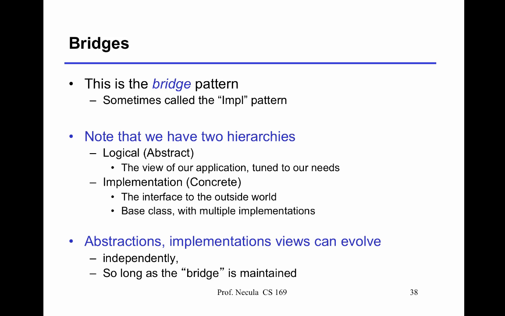Maybe you won't be using it from day one. It does take some foresight of saying, okay, I don't want my application to depend on details of the Google API. I want to separate that out, put a bridge. Sometimes you do that in iteration 2 or iteration 3, when somebody comes with the idea, well, let's add Facebook authentication as an alternative. That's when you refactor the code to put a bridge in place.